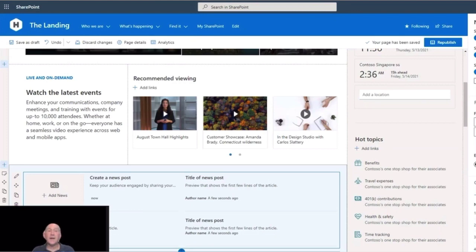So, I mean, to me, this rocks. This is today. You can do this today with news, right? And you can change the layout. You can select the order when you select a bunch of these ones, the hierarchy of them. But you've got all kinds of options today in the SharePoint Modern Framework.